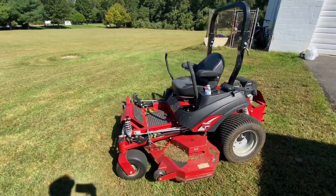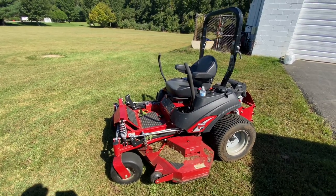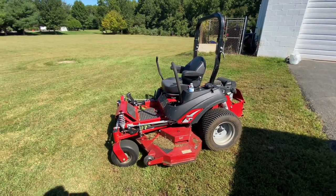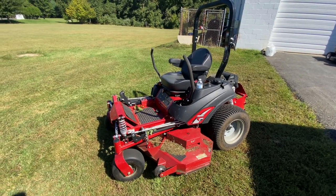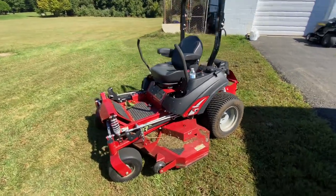So overall, if I had to give it a score, I'd give it an A. It was good. A to A minus for this one, for this class of mower. For a high-end residential mower, I'd give it an A minus.